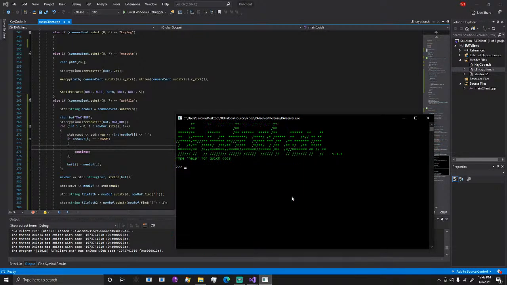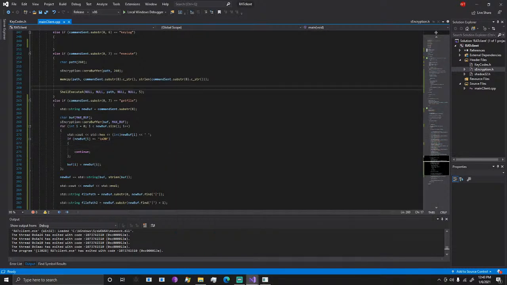Let's clear that because that's a messy console. Still not sure why it's not working. Still absolutely clueless. And we are an hour and 30 minutes in, so that's just painful.